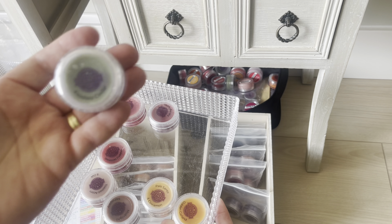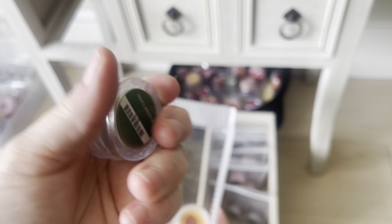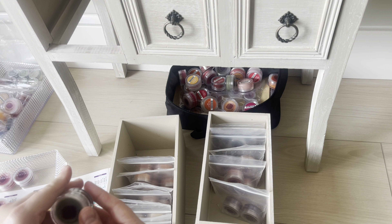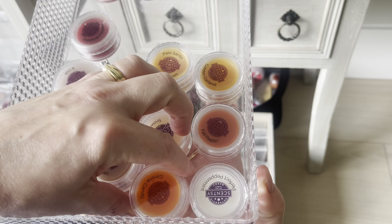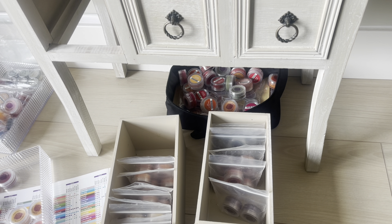Frosted Cedar is coming back in the catalog — I only have one so I'll put it in the spare and my new one will go in the main kit. Gimme Candy is a single — it's a butterscotch, candy corn, buttercream kind of scent. Gingerbread Pecan Waffles is a new release, as is Hay Rides. Jammy Time is already carried over in the basket. Johnny Appleseed carries over, as well as Just Breathe. Leaves and Lavender is a brand new release — that will come in my transition kit.